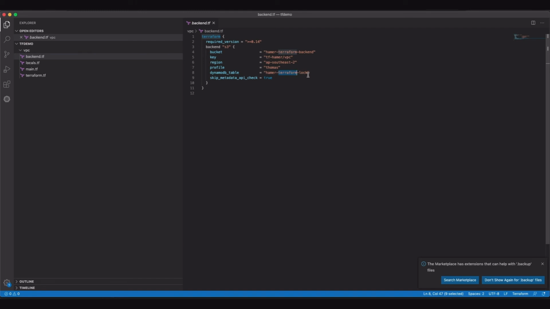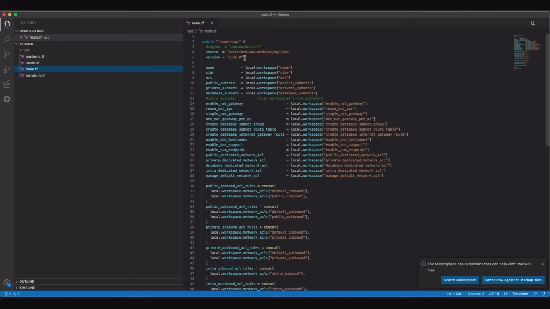This won't matter if it's just you operating stuff on your own account, but it will for sure matter once you've got more than one person. There are a bunch of implementations for this you can find on the internet, so I'm not really going to cover this in any more depth than what you can see here. So we'll move on to the main TF.